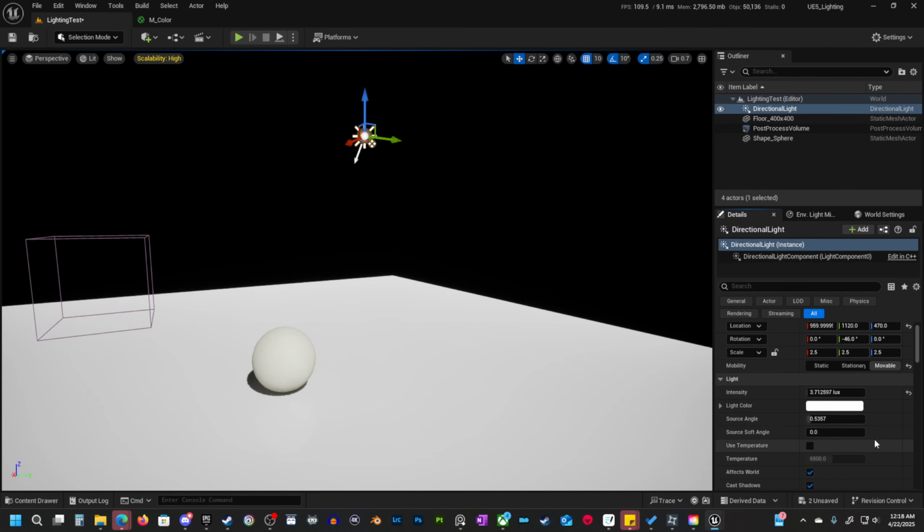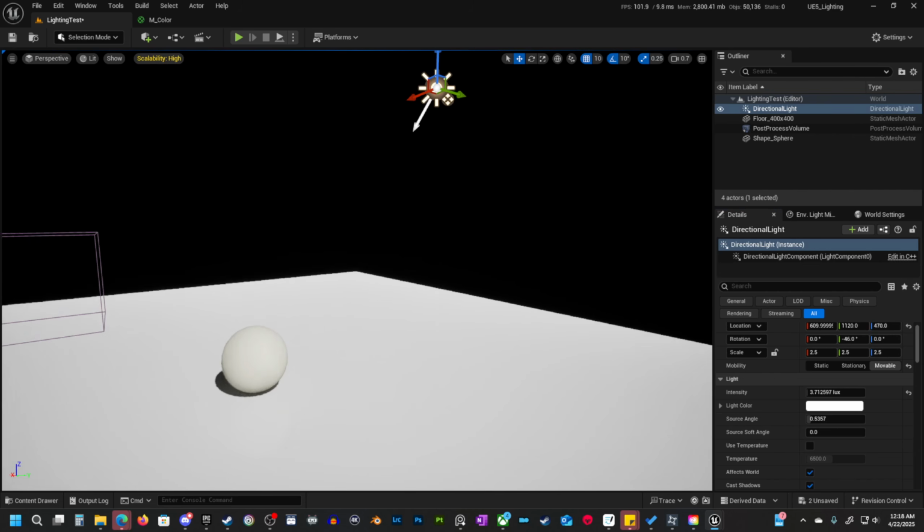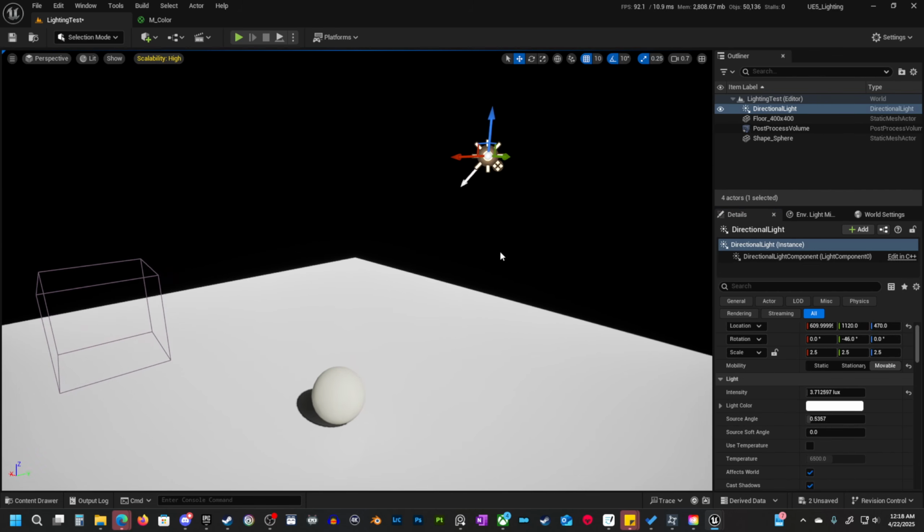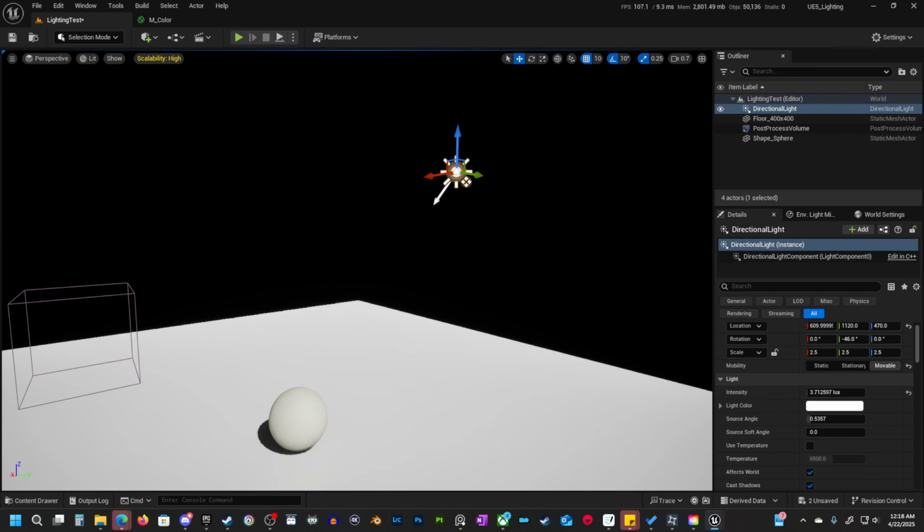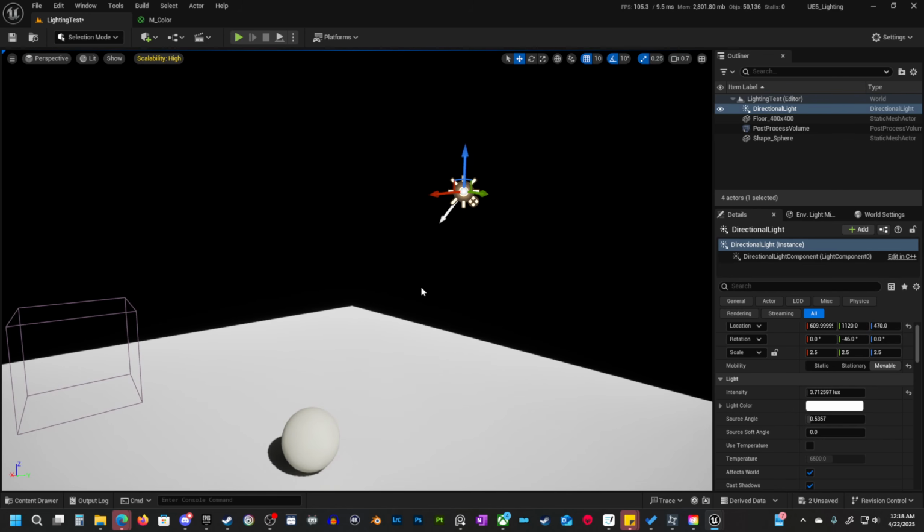All right, so we again have the same things here. We have the intensity with the light color. We have the source angle and the soft source angle, which is kind of like the size of our light. But before I go into that, let me also talk about how we move this.